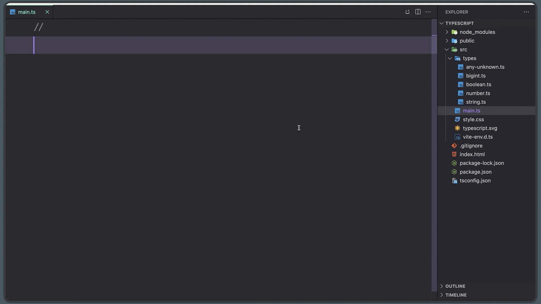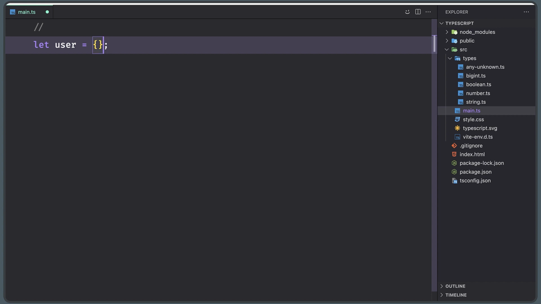So let me quickly create a user object here. I'm going to say let user be equal to an empty object. Okay, so we have our user object here, and I will add some properties to the user object.